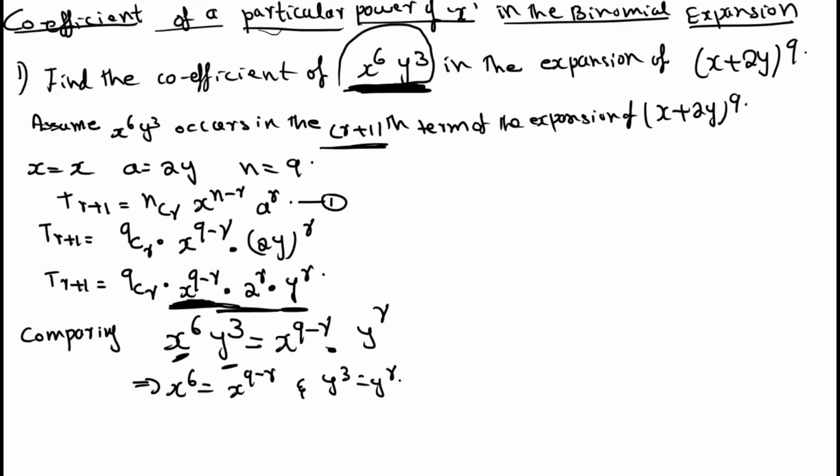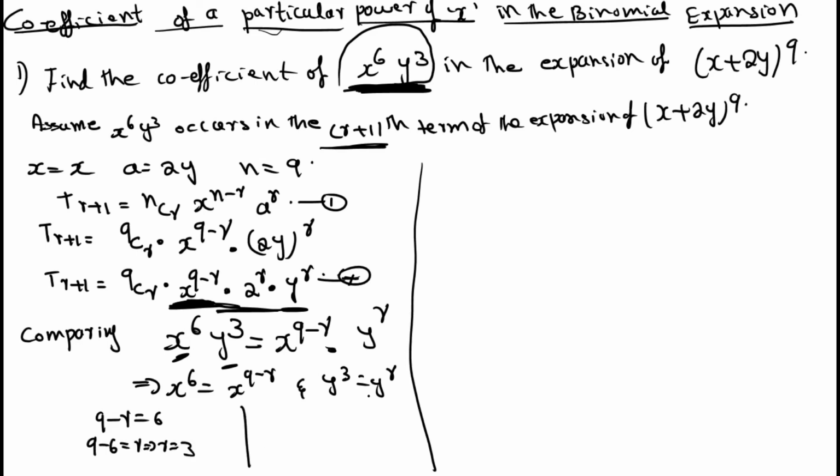You can solve any one of the equations, and that time you will get the R value. Okay, see here: 9 minus R equal to 6. Yes or no? a to the power m equal to a to the power n implies m equal to n, right? So here, equal is there, bases are equal, then powers are also equal. That is, this implies 9 minus 6 equal to R, that is, R value equal to 3. Or see, directly comparing y also you will get R value equal to 3.